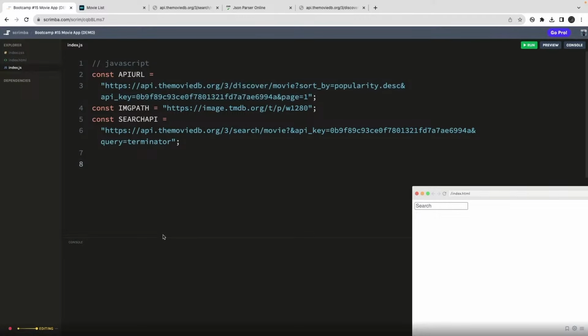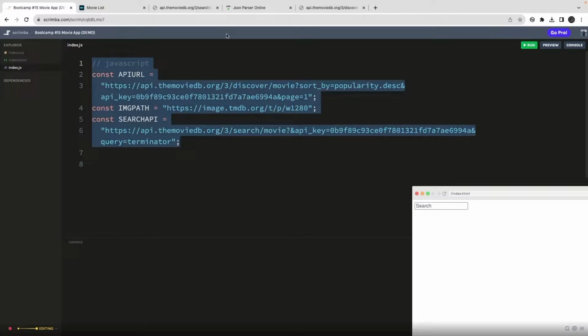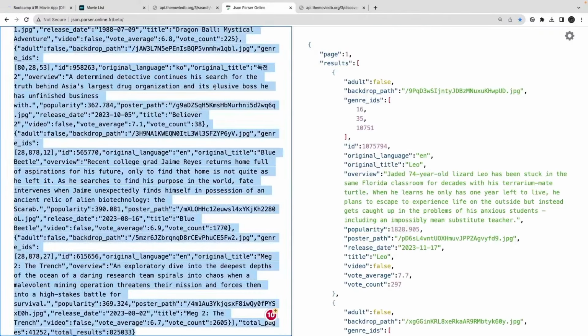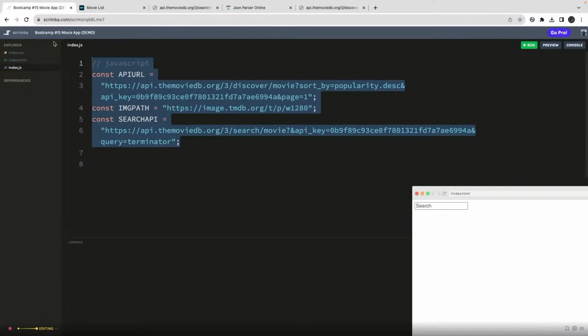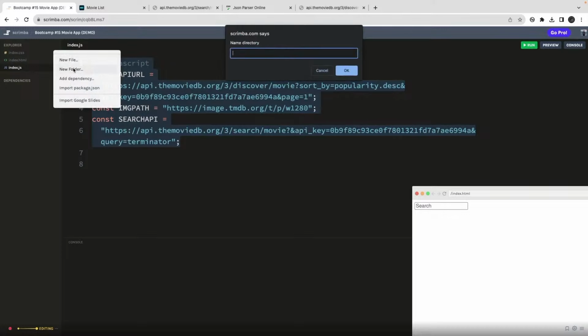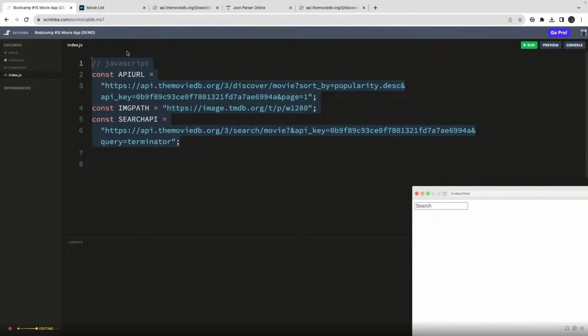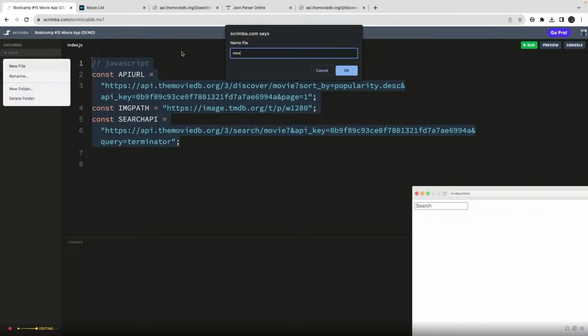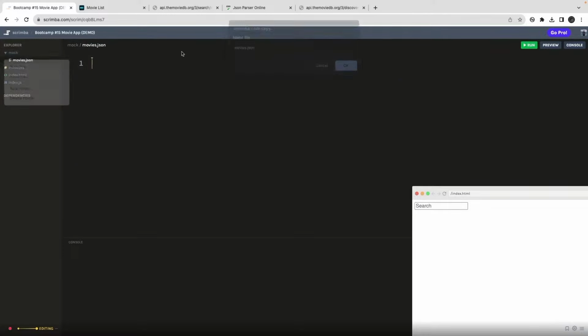So let's say we know only JavaScript. These are the API URLs, because there is a client and then there is a server. On the client side we are going to write the code, but how are we going to get the data? Either you mock this response. Let's say I create a new folder, mock, and inside mock we can have a new file, movies.json.